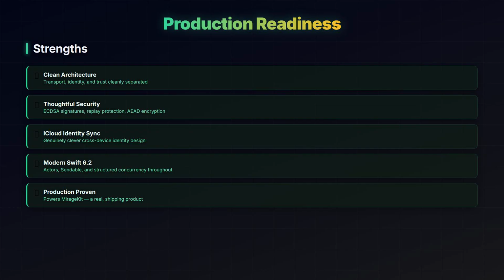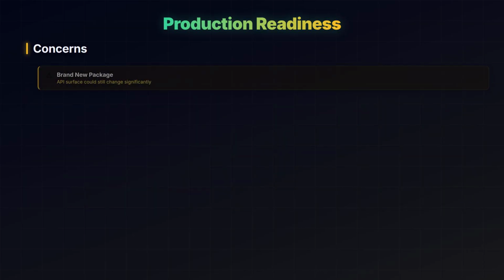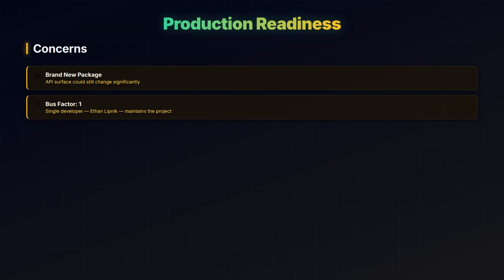But there are concerns you should know about. First, while the code has been maturing inside MirageKit, the public standalone package is literally brand new. The API surface could still change. Second, this is primarily a single developer project. Ethan Lipnik is the main author, with some AI-assisted code generation. The bus factor is 1.